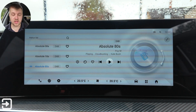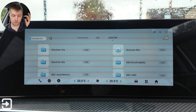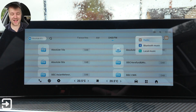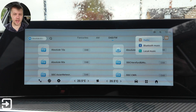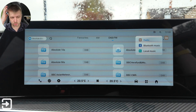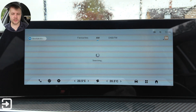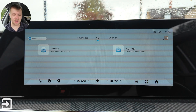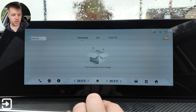The first one is audio, which is simply your DAB, FM, and AM radio. You can click to get back to the main view of radio stations, and this button gives you the option between radio, Bluetooth, and local music. You can load media files onto the Tiggo 7 off a memory stick. AM is quite rare to see now in 2025 because a lot of vehicles — especially EVs — don't seem to have AM anymore.